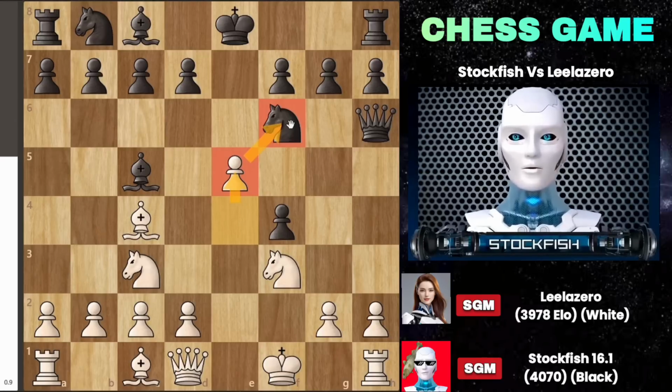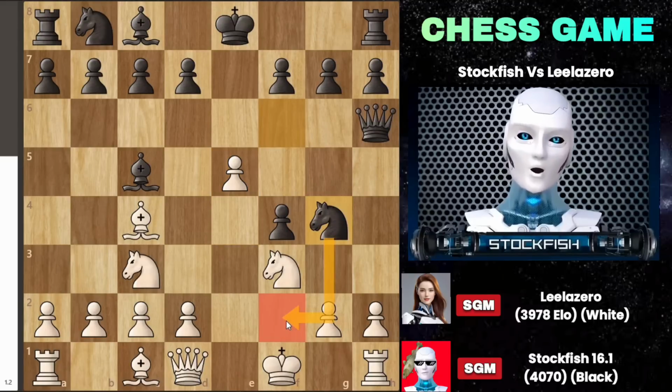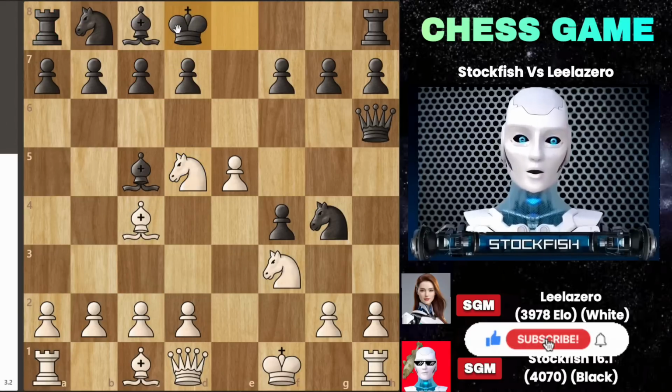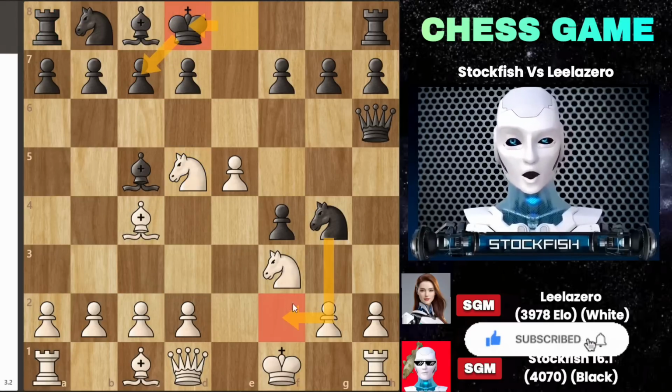Later, if black plays knight g4, threatening knight f2, putting pressure on the queen and rook, white can counter with the cunning move knight d5, attacking the c7 pawn. To defend, some might consider playing king d8. Following that, black wants to proceed with knight f2.